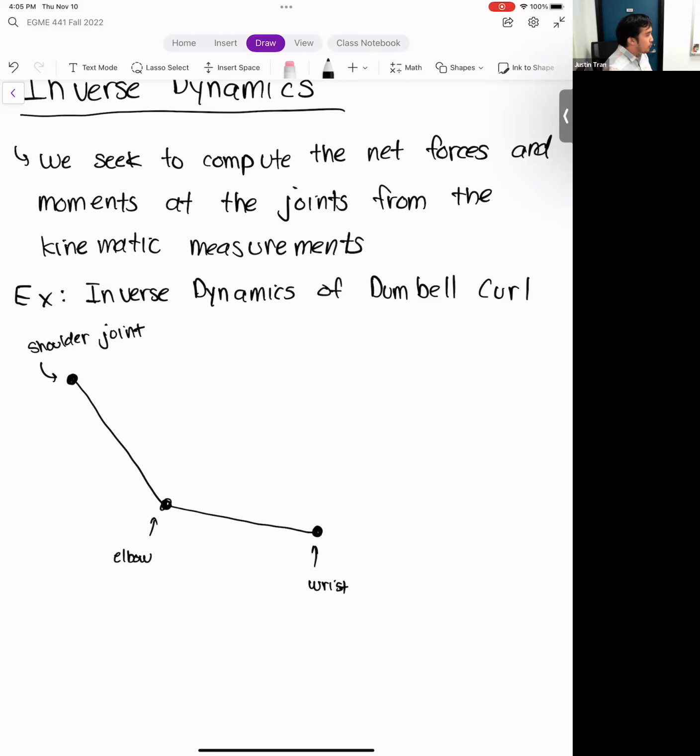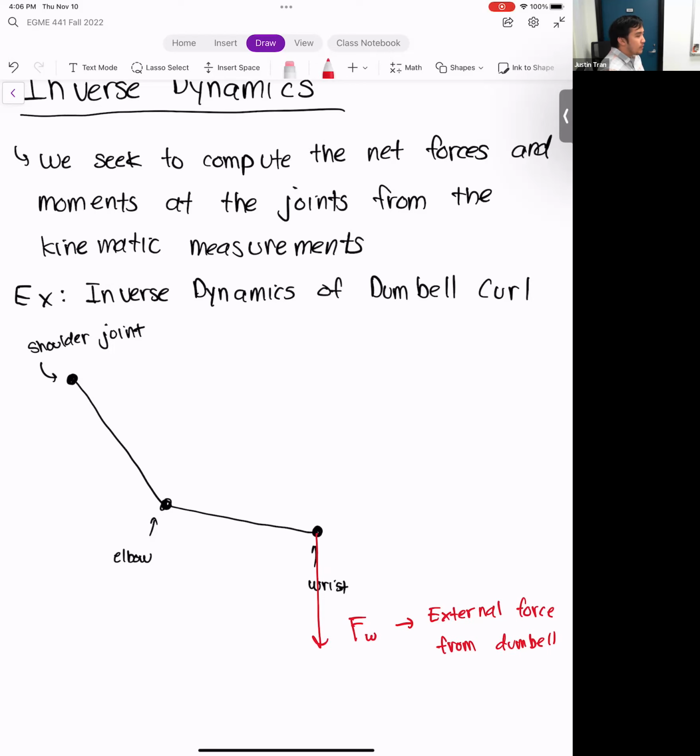So we're looking at a side profile of the arm. In the hand, we're going to ignore the hand for a second. We're going to assume that the weight is being applied at the wrist. At the hand, we have our external force, and we'll say that FW here is the external force from the dumbbell. And that gives us a little bit of a hint, right?